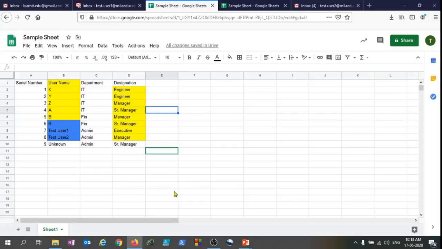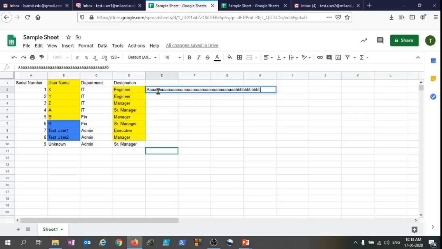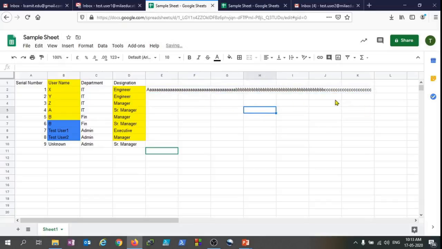Now let's see how text wrapping works. So guys, there could be some situations where you need to write a long statement in Excel files. For example, I have this A B C. The line is really long, right?